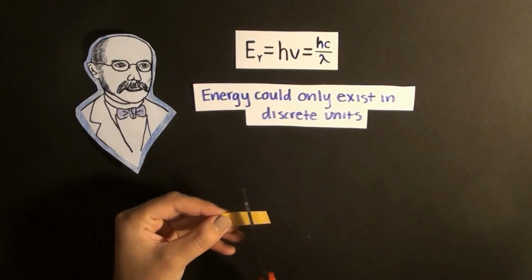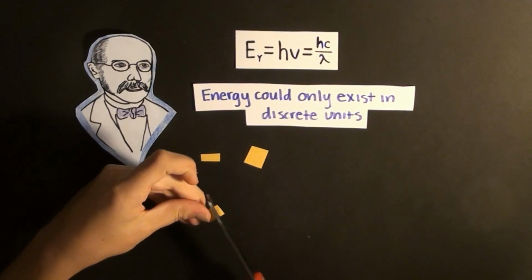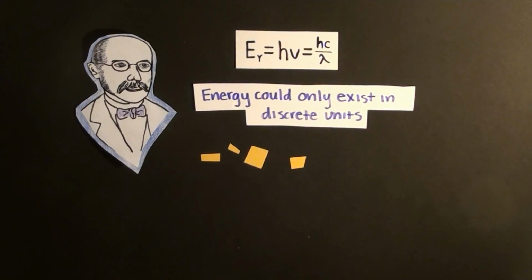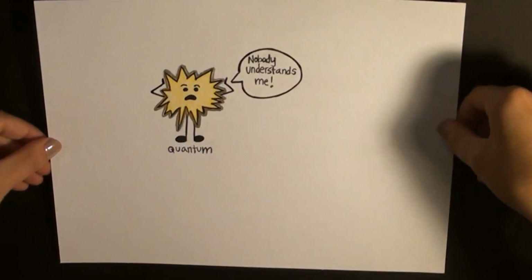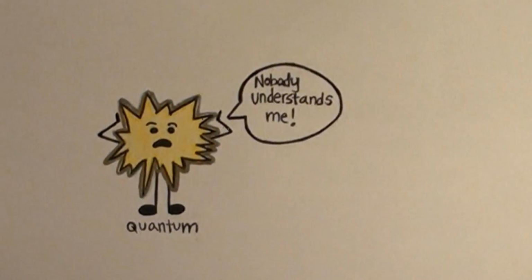Said another way, you can divide a quantity of light energy in half over and over again until you reach a small chunk of energy that cannot be divided further. Planck called each of these chunks a quantum. Through this discovery, Planck unknowingly took the first step towards the creation of a realm of physics that causes even the greatest scientific minds to cower. In fact, Planck himself did not fully understand his discovery. Despite developments in this field such as the uncertainty principle developed by Heisenberg and quantum leap theory developed by Bohr, quantum physics did not really find a prominent place in the scientific world for quite some time.